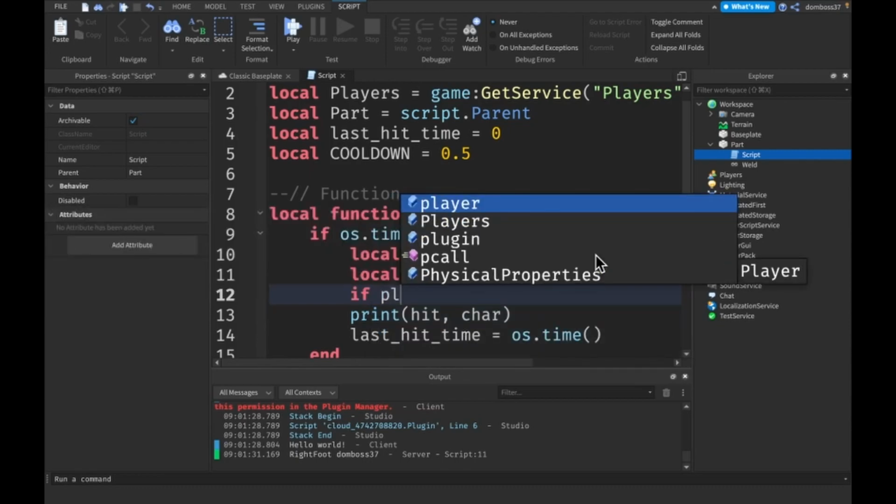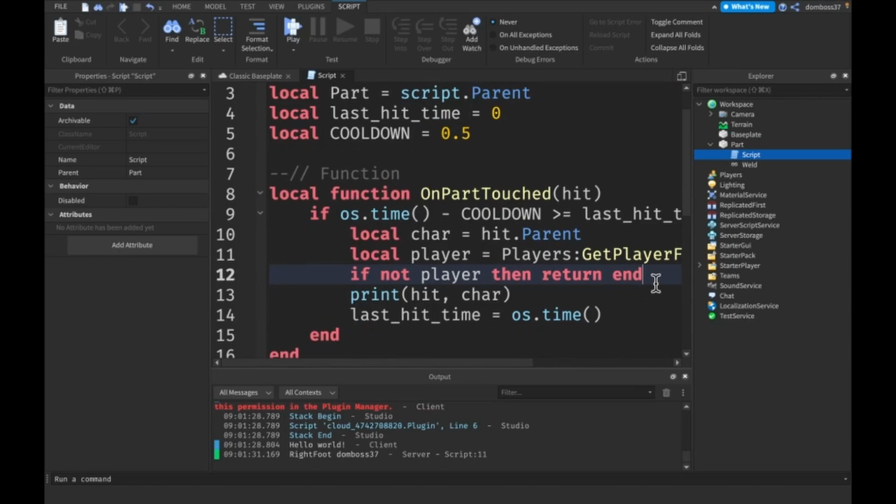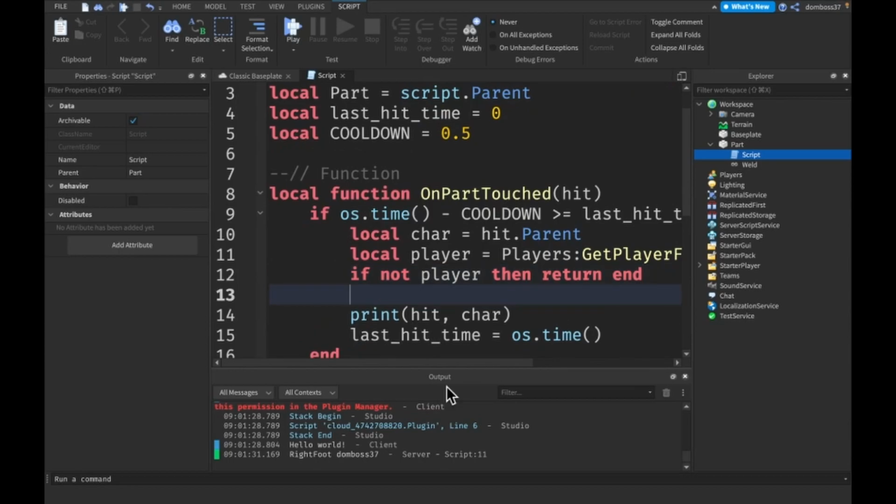So you always want to do an if player check. Or you can use guard clauses, which we talked about in the if statement video, and we can say if not player then return end, and we can just cancel the function. So now if whatever touches the part is not a player, this won't print and the cooldown won't be fired.